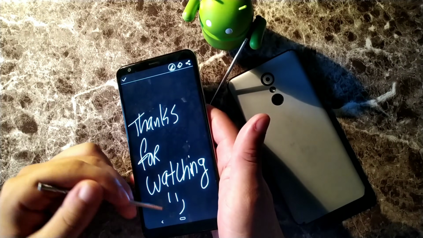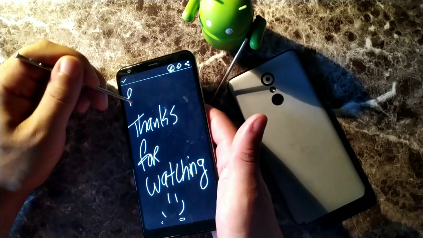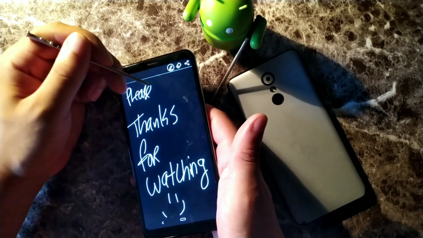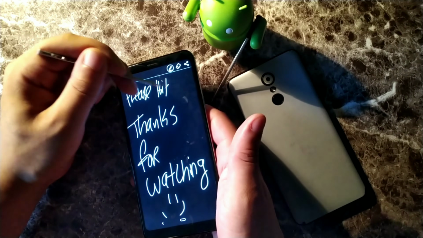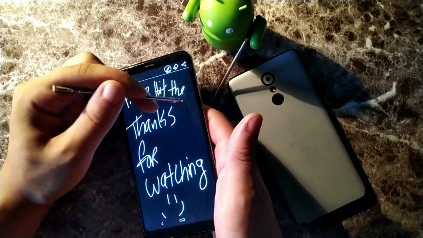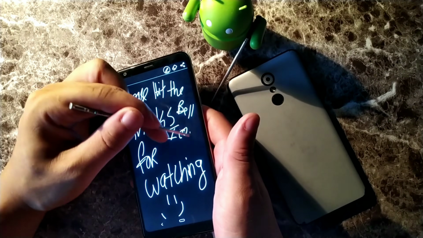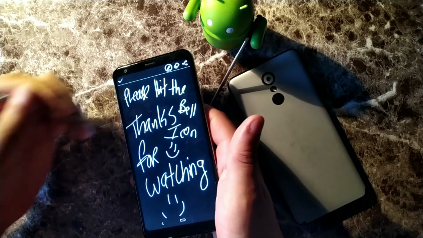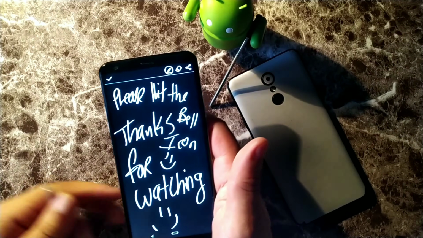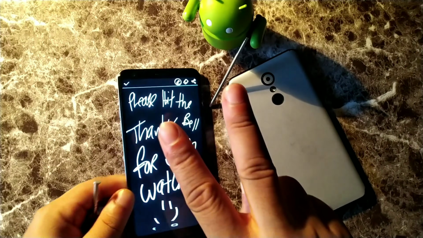If you have the LG Stylo 4 and you're thinking about getting the LG Stylo 5, I was a person who thought that the LG Stylo 4 was going to be the identical phone to the LG Stylo 5, but it's a little bit more upgraded, has a little bit more features. I definitely like the LG Stylo 5, and I definitely think it's a tiny incremental upgrade. Definitely glad I got it.